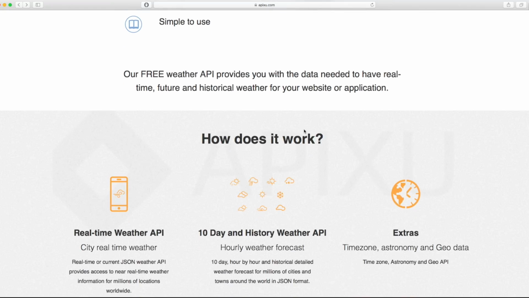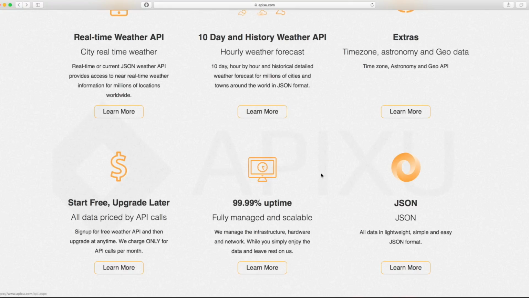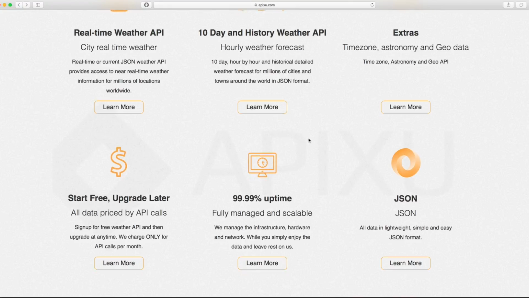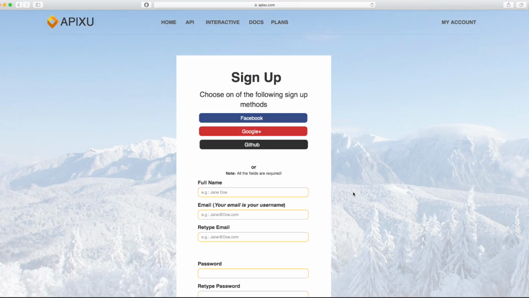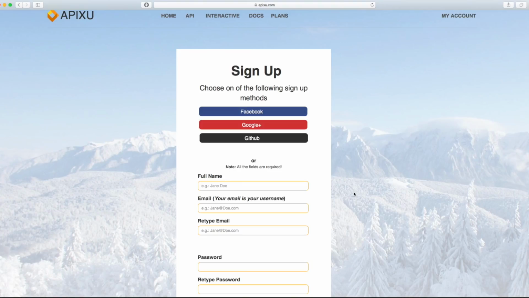Now if you want to use an API that will give you all the cities for any country, then you will have to change the API, but I'm gonna show you on this API how we can do that. And you can go and sign up for a free one. So let's go on free, get started. And right now I'm gonna sign in with my email, and I'm gonna continue in a second.